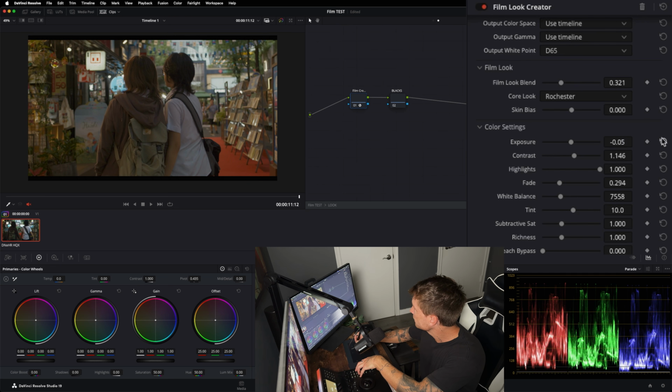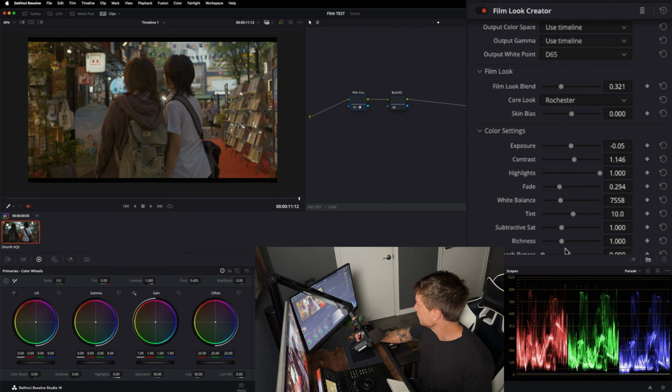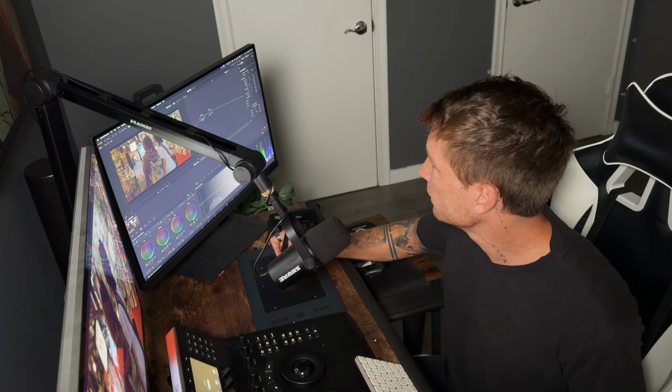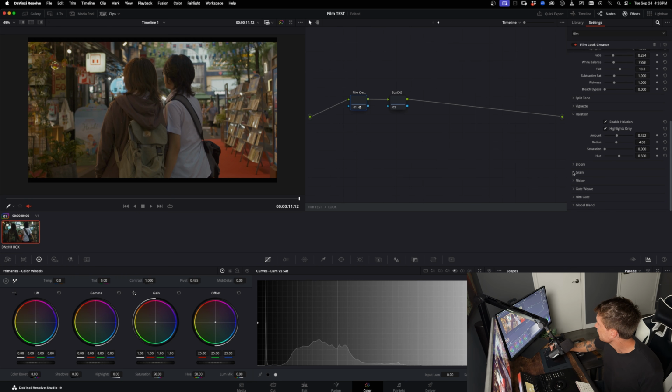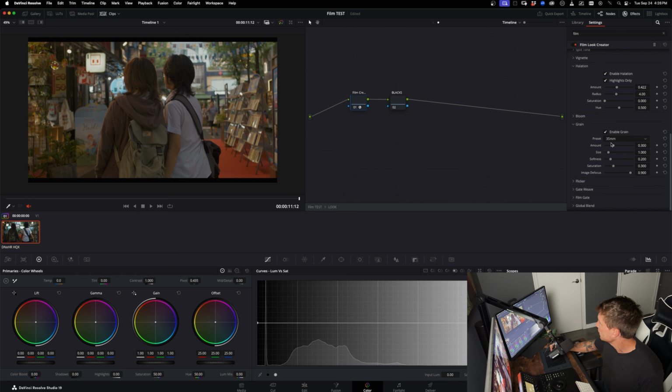If I want that filmic type of look, halation is always your friend. So I'm going to go halation. I don't want it to be saturated because I don't want my highlights to be a different color than my grade actually. I don't like it. So I'm going to add a bit of halation there. I'm going to go down to grain. And with grain, I'm not going to add any grain, but I'm going to use this image defocus because you'll see in filmic kind of grades or movies or whatever you want to call it, it's always a bit defocused.